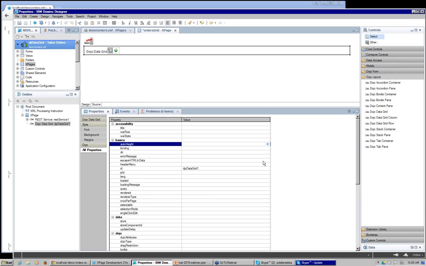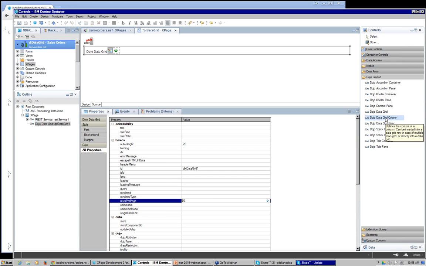And one of the properties is auto height. Now, you might think this is a true or a false, but actually it's a number. It's the number of rows you want to display in the grid. And rows per page is the number of rows to fetch as the user scrolls through that grid. And that's a little confusing because I would have kind of picked them the other way, but that's what they are. This is the number of rows to display and the number of rows to fetch. So I'll set that to 50. I'll set that to very different numbers so we can see that.